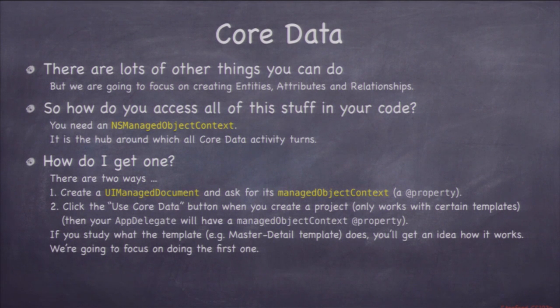If you create a new project and say master detail instead of single view controller, it'll actually have a button that says use Core Data, and when you create that new one, you'll see a whole bunch of Core Data code that does all this business in there. But there's no need for you to go look at that. UIManagedDocument is a much simpler, cleaner way to get yourself an NSManagedObjectContext, which is what we're trying to do. So let's talk about UIManagedDocument and how that works.